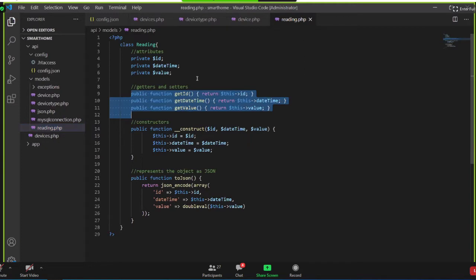That means the values are read-only, because the ID is auto-generated, the date time is stored by the database, and the value we're supposed to be reading from the device, and we're not supposed to change it. So I can read them, but I cannot set them.